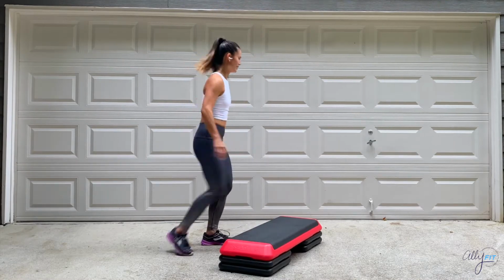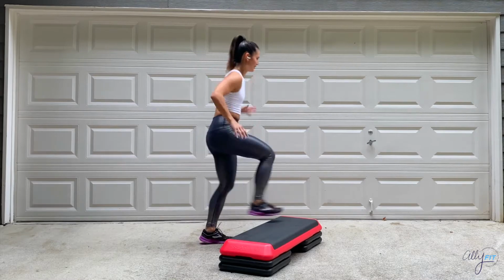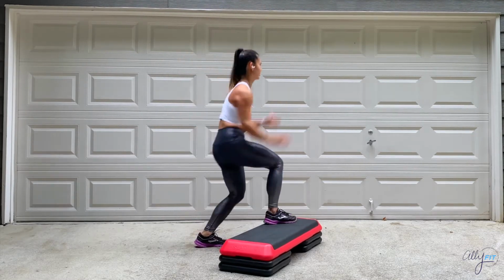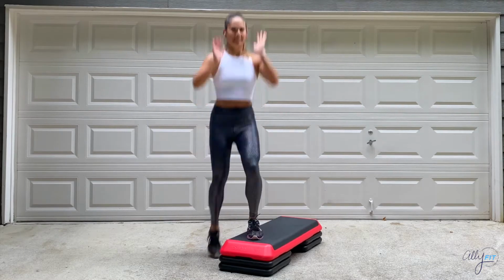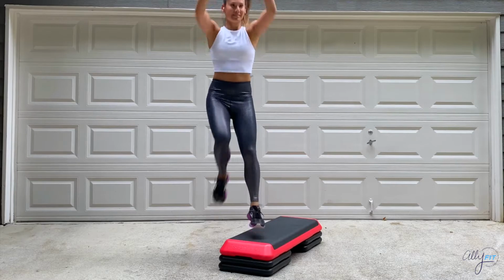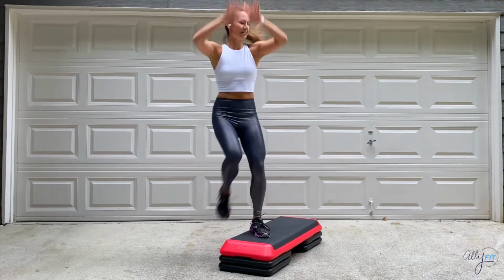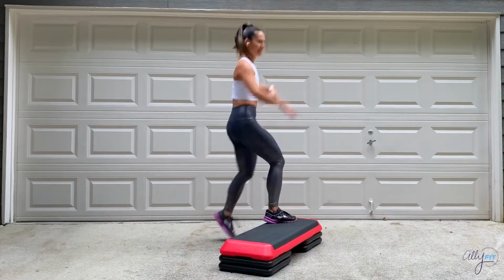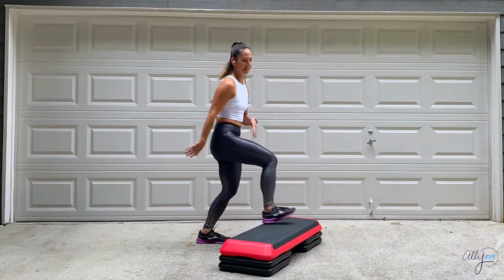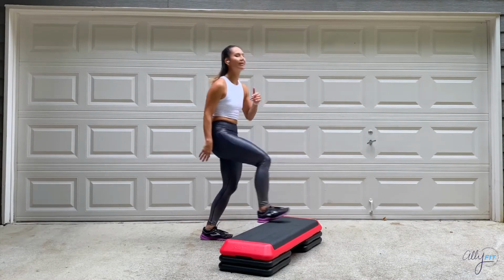Reach those arms up and lift the knees all the way up towards the chest. Make this as high or low as you want. Remember, this is your workout. Do the best that you can. Keep up that great energy. You're almost there. Finishing in 3, 2, 1, and stop. Awesome job.